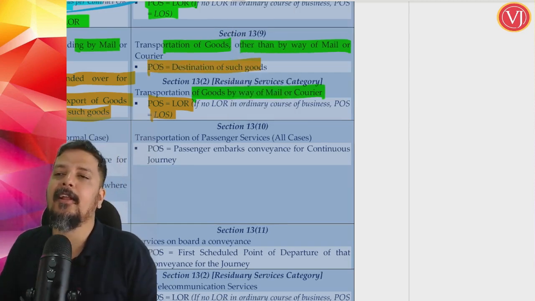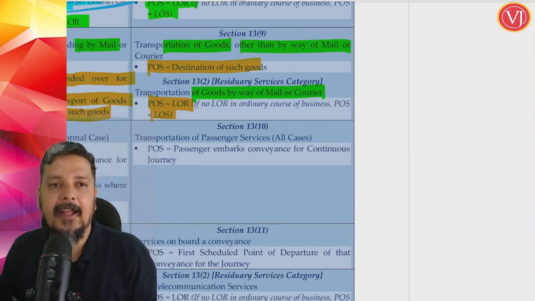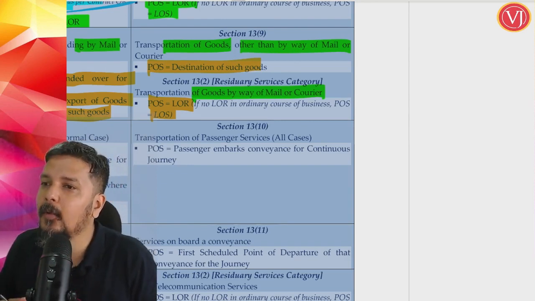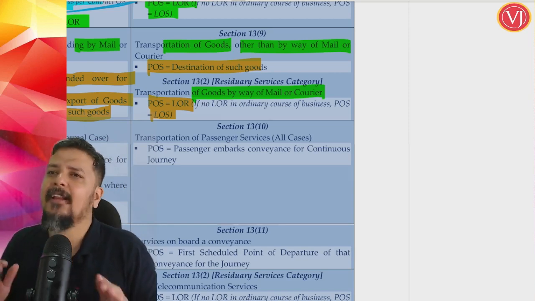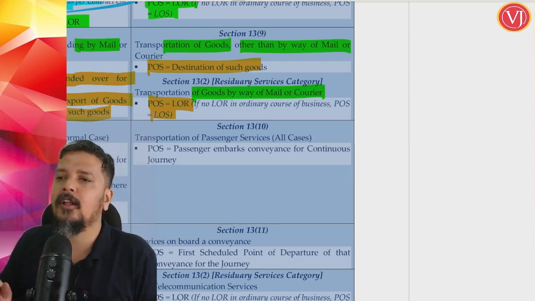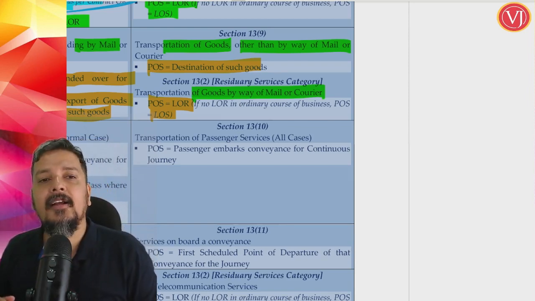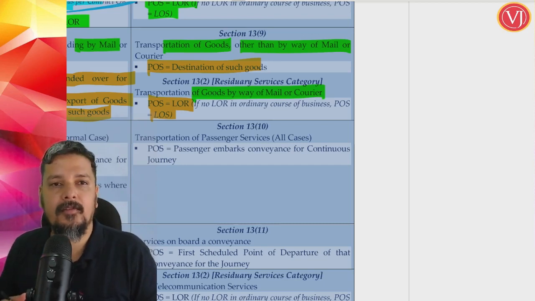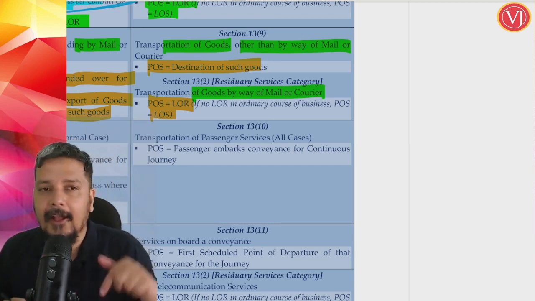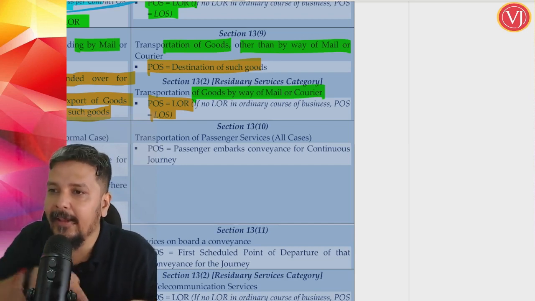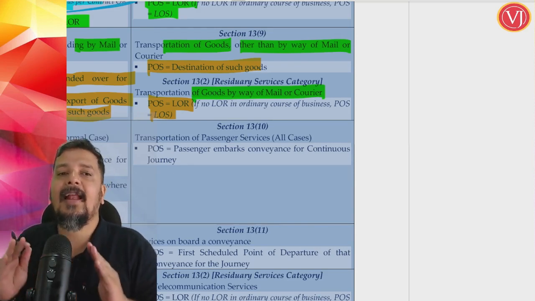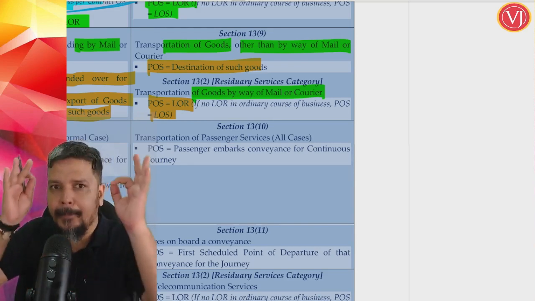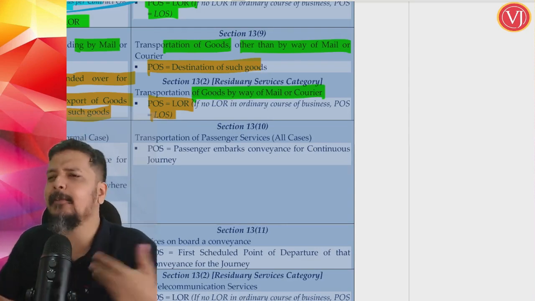They want it to be treated as export. If at all LOS is in India, LOR is outside India, POS, they want it to be outside India. Now understand that they are not always focusing on export. It can be reverse also. Supposing you are importing the goods. LOS outside India. LOR, you are in India. Place of supply, destination in India. Then it will be import of services. So here, there's no clarity. See, in certain places, I have given that there's absolute clarity on what they want. In this case, it can be either or.